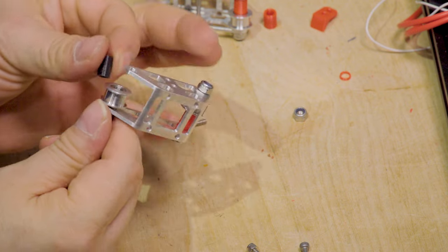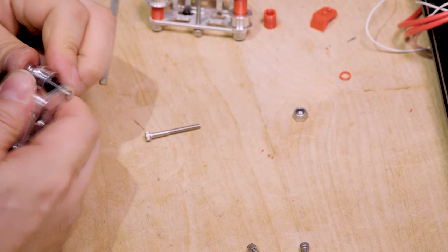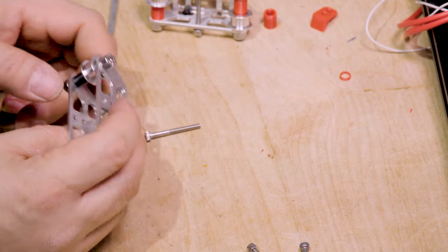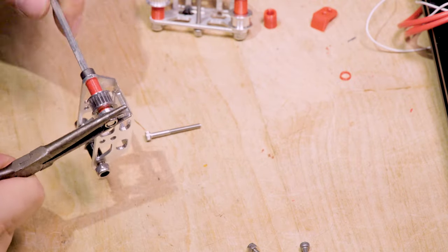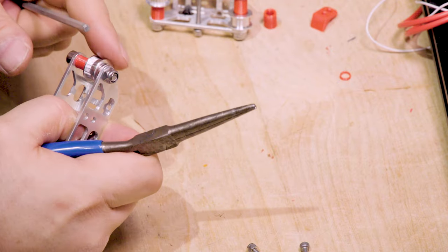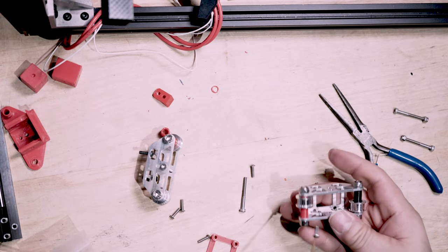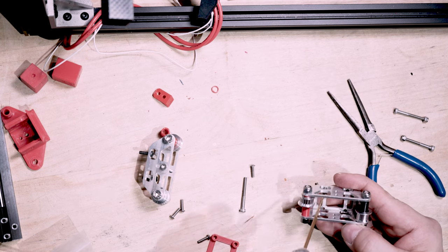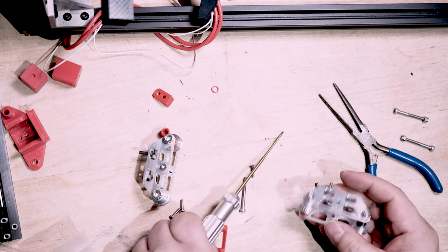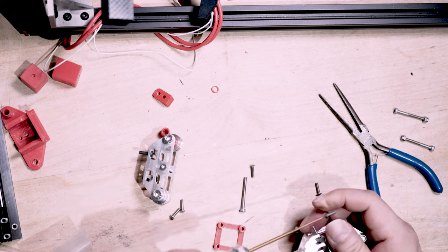One side will have a geared washer and the other will just have a pulley — opposite for the opposite side. Put the screw in, then get the washer, then the pulley, then the spacer. Bend the screw slightly to get the spacer on, then put it through and add the nut. Now you have two of these — one goes on the left side, one on the right. Don't make these too tight because you want them to roll. Put the screws in the back first, then connect to a spacer. You need a total of four small screws.